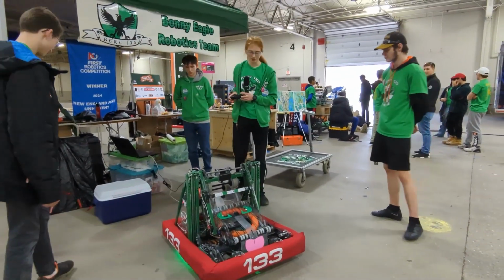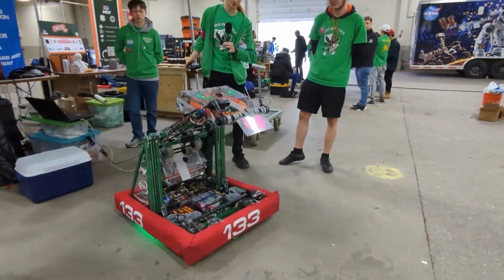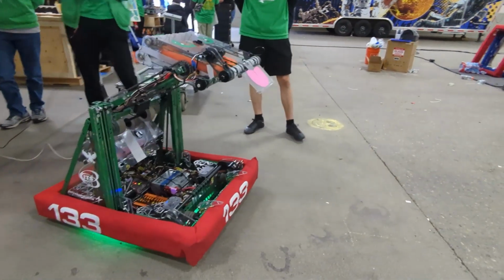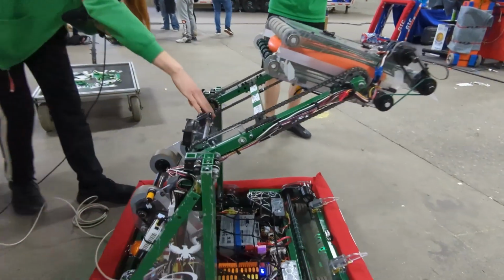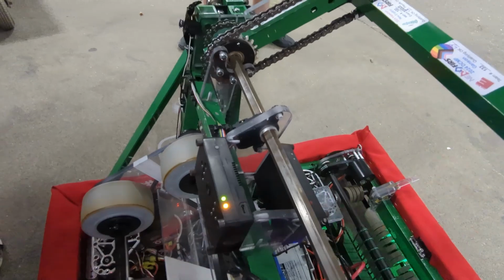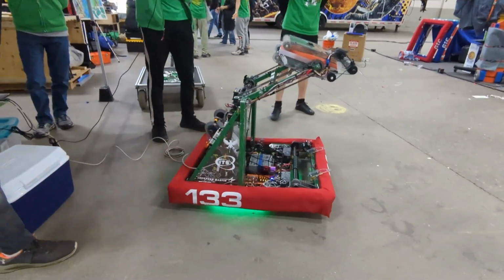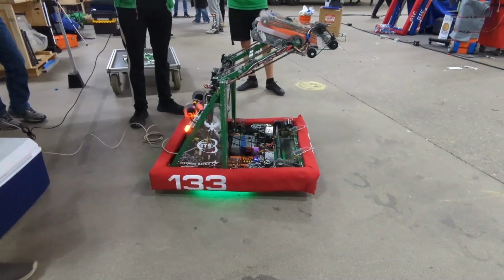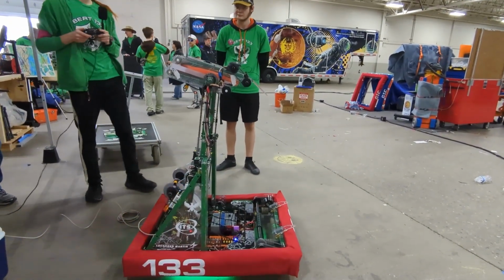So our first main set point that we use is amp. It just goes up. We have a SearchBore absolute encoder on our shaft over here to give us positions. That way we don't have to worry about resetting the arm in the same spot every single match. And then the next position is the max height, which is just that. This is what we start off with when doing trap.